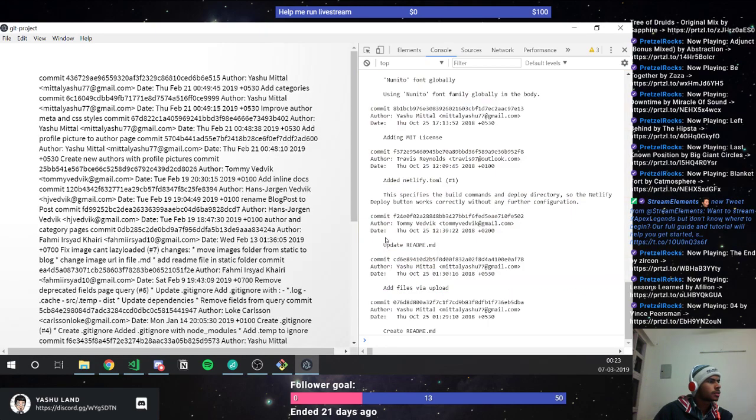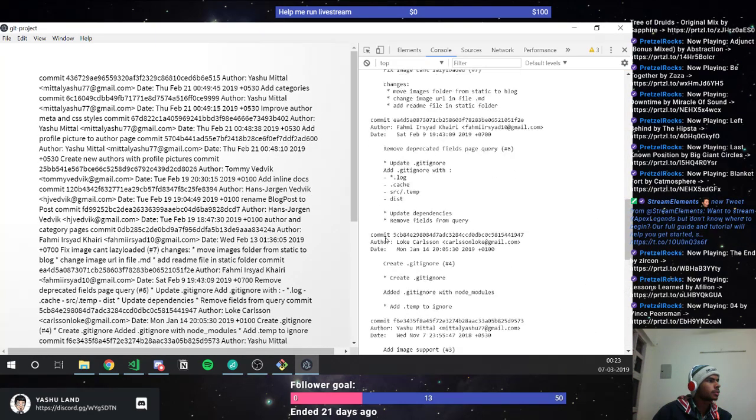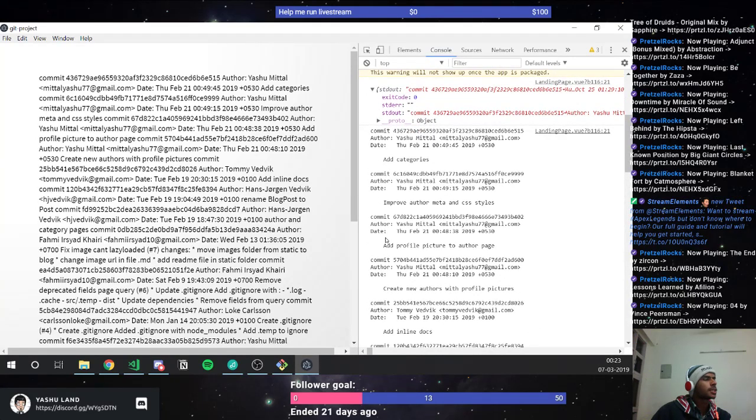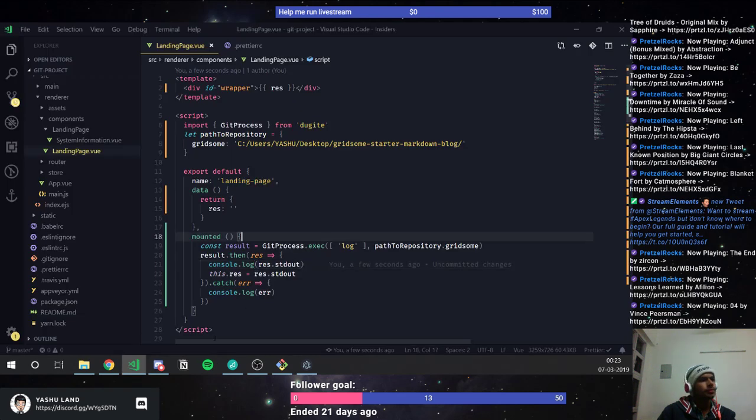Yeah, here's all the data, but it is in the format of a string itself, the total string. Okay, it's a good start.